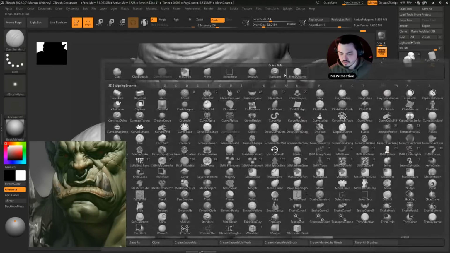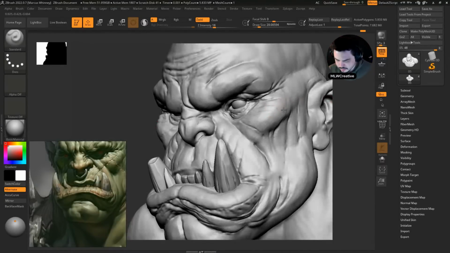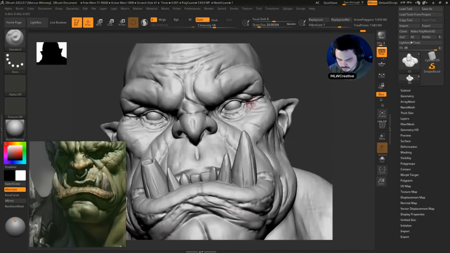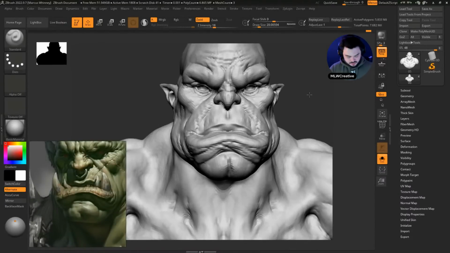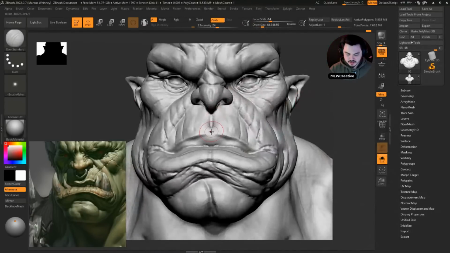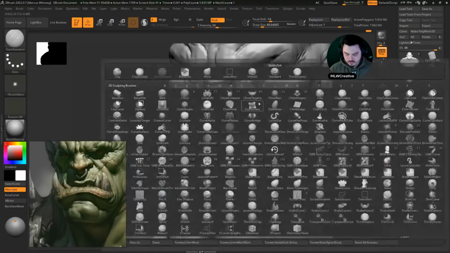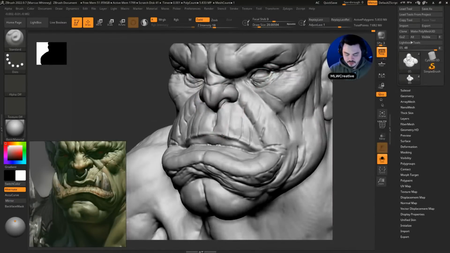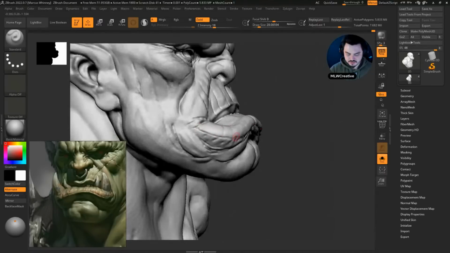I'm just going to grab that smooth standard brush a little bit. I'm just going to pull these little wrinkles out around the eyes a bit more. Now, technically, I wouldn't really spend this much time detailing the face like this. This is more of a finalized model that I'd be doing. If I was just to do a conceptual sculpt, I wouldn't spend this much time doing all these little details. But I just wanted to show you the brush sets and stuff I use.